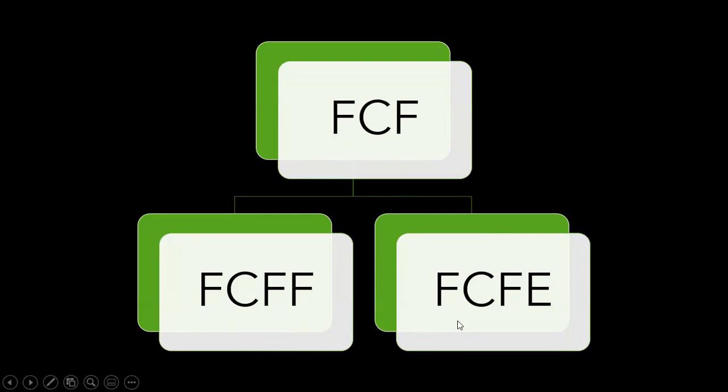FCFF, unlike other indicators like EPS or PAT, which are normally shown on the income statement, the balance sheet and the annual report because they are statutory and required as per the relevant GAAP, generally accepted accounting principles, is not. However, FCFF gives us information about the cash generated by the company, and that too for the debt holders and equity holders.